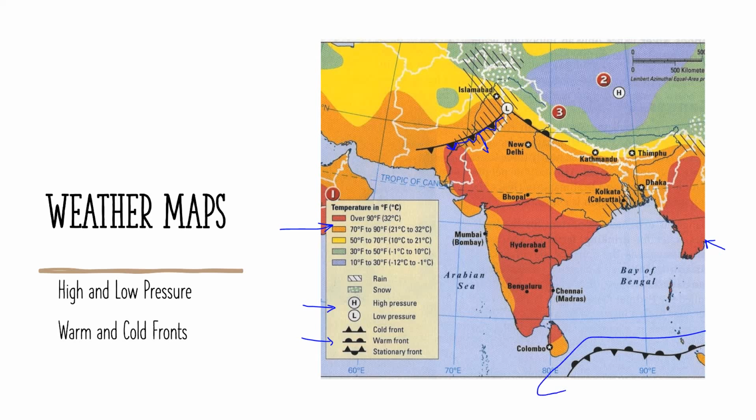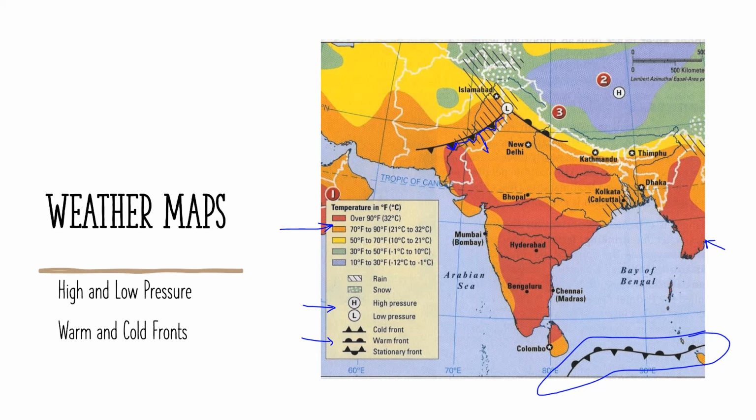Now, in areas where you have both symbols, this means that you have a meeting of warm and cold fronts, and it's become stationary, so it's not really moving. It's just kind of parking itself above that area. So with cold fronts come colder temperatures. With warm fronts come warmer temperatures. Usually when the two meet, it does bring the chance of rain.